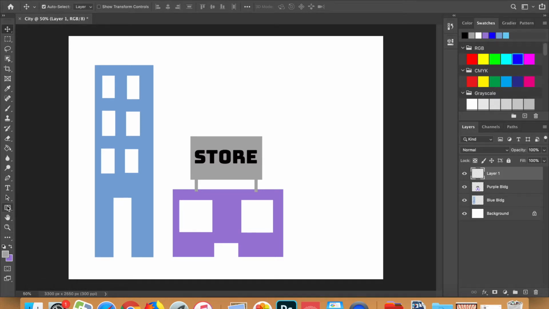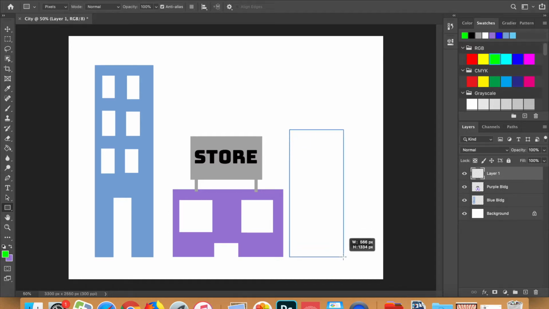Okay, last skill. We're going to still stick with the shape tool, and I'm going to select a color for my building before I drag it out. That way when I drag out the rectangle for my building, it will automatically pop up in the color that I want it to. I have the basic shape for my building.